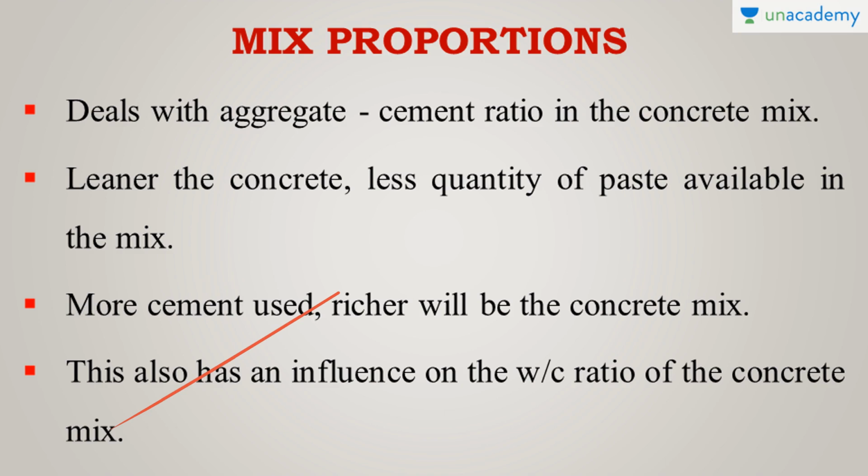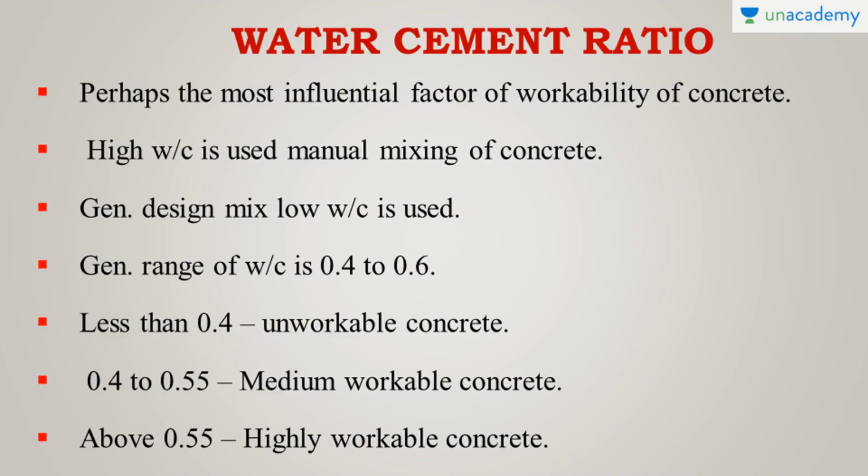So repeating again, when more cement is used, the mix becomes richer, and the aggregate will have proper lubrication for mobility and flowability of the aggregates. And also if a low amount of cement is used, the vice versa happens. That means the mobility and flowability of the concrete mix will be restrained, hence affecting the workability of the concrete. Now let's move on to the next point, that is the water cement ratio.